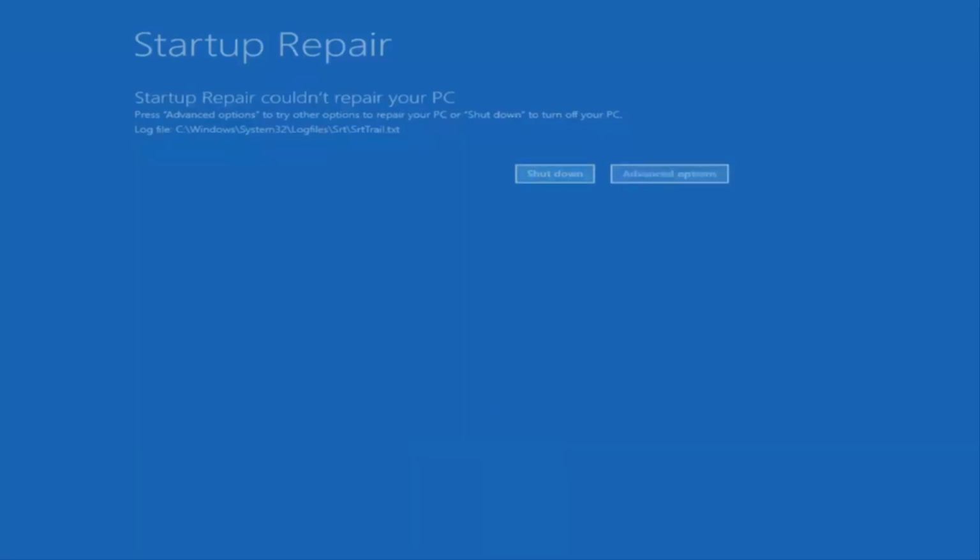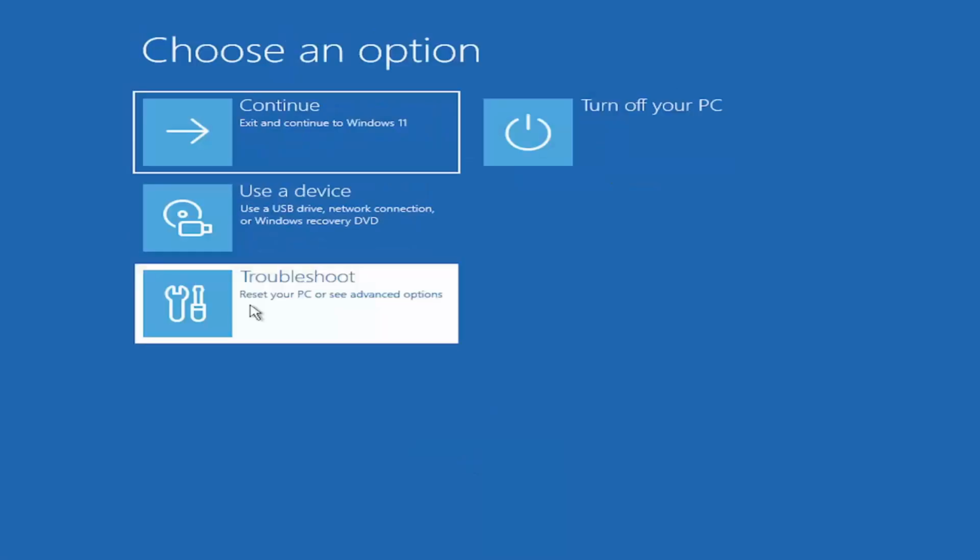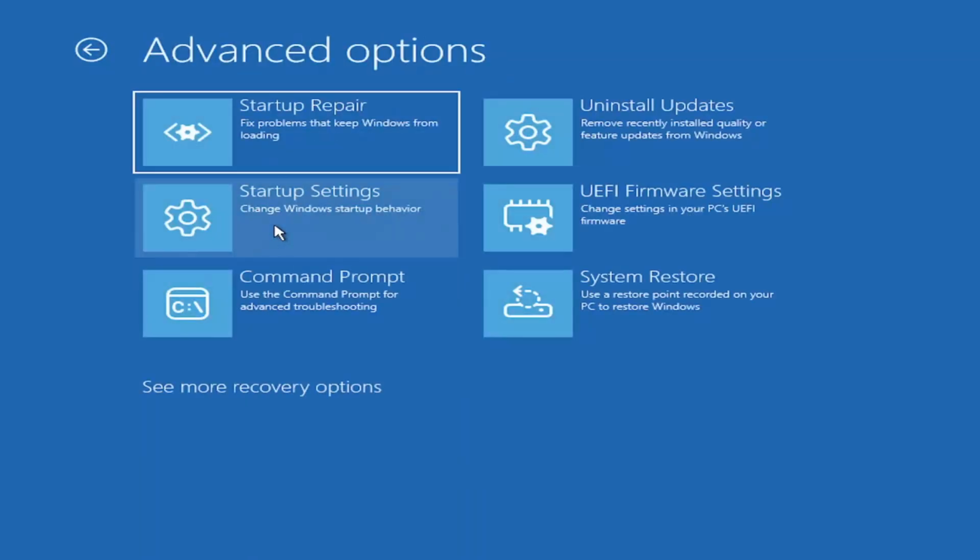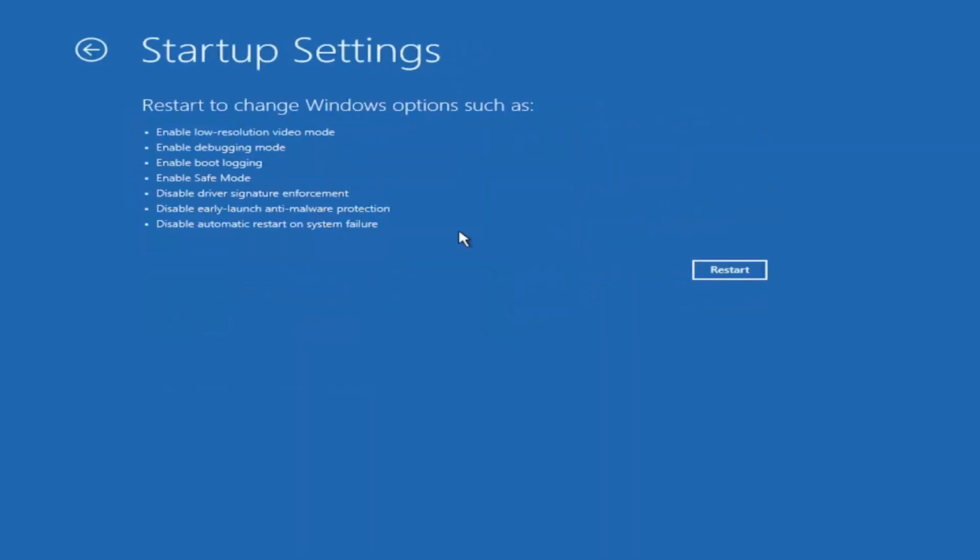Something else, if we go back into advanced options here, and then select troubleshoot, we're going to go underneath advanced options again. You can access safe mode by selecting startup settings. And then if you select the restart button, you have the option on the screen, select safe mode with networking, which will give you a key on the screen. It'll tell you which key to press to enter that. I believe it's the F7 key. I'm not going to go over that in today's tutorial because I don't really want to go into safe mode, but you're more than welcome to attempt that by going in here and then selecting restart.